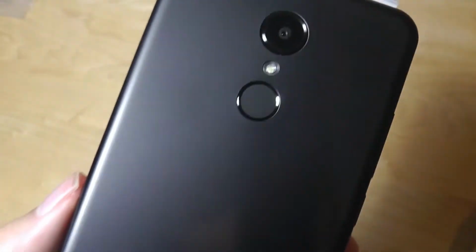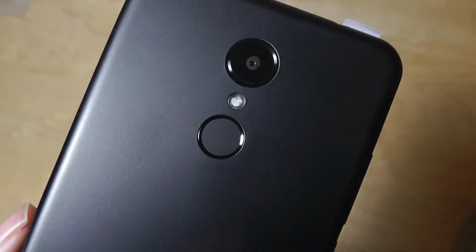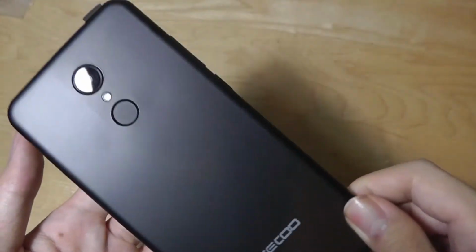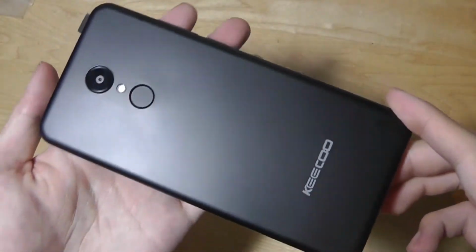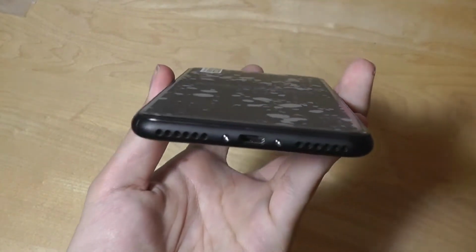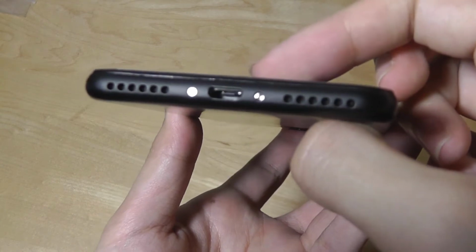There's just the company's logo, and there's the fingerprint scanner along with the camera, which is 13 megapixels, and a dual tone LED flash. This one is made out of plastic, so it's not an aluminum phone. It's made out of polycarbonate. It reminds me a little bit of Nokia's older Lumia devices. The side features the volume rocker and the power key. Let's try tapping on this for a few seconds if there's any juice. And on the bottom, there is the micro USB port for charging, along with the speaker and a microphone.